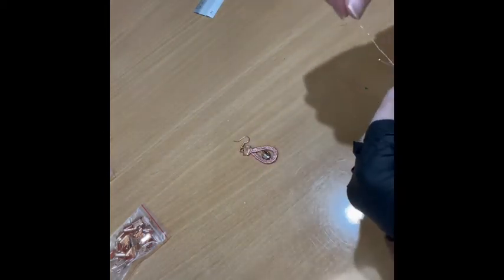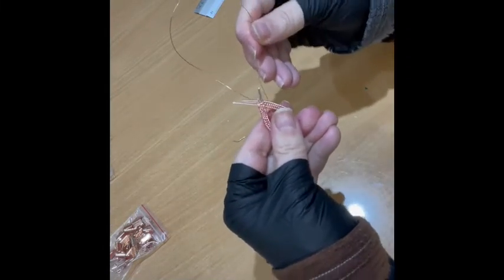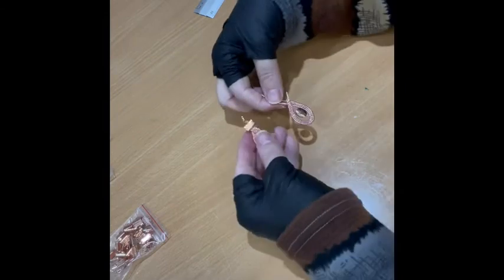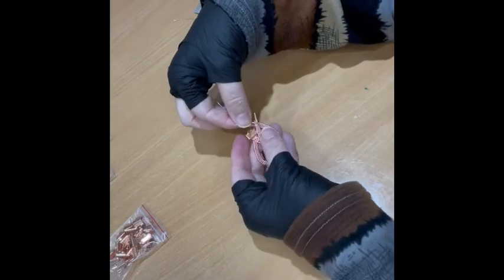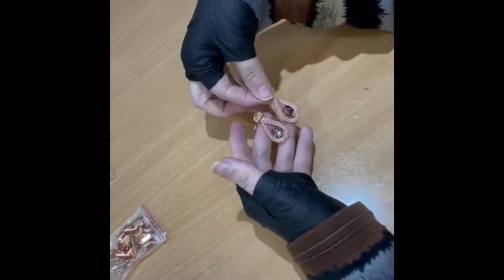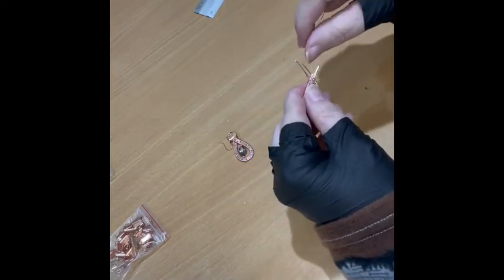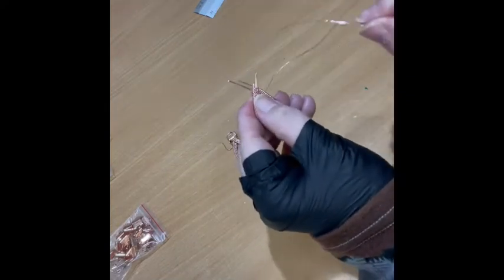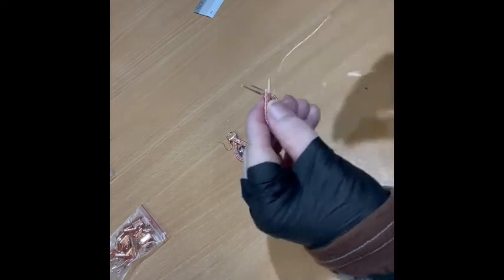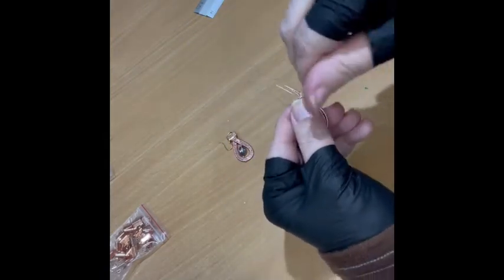Once you're happy with that, then you just want to weave in and out the few wires that are there, just wherever it looks good, and take it through the basket weave at one point. And that's really just to capture the end of the weaving wire. Do it similar to the earring you've already done, or if this is the first earring, then you just want to repeat what you've done and just take the wire through the weave. Be gentle with it and don't get it tangled.